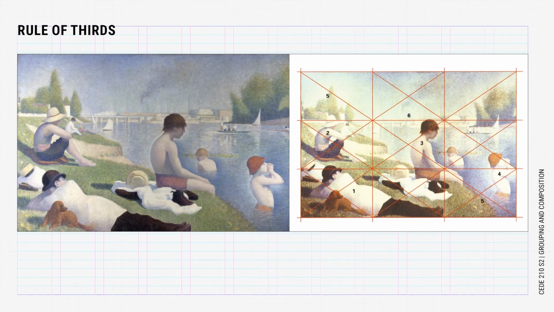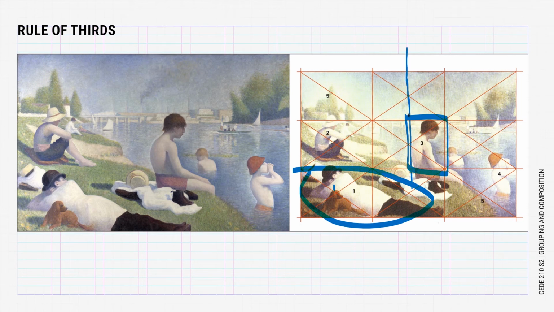A good art example is Seurat's painting, Bathers at Asnières. We can see how the people in the image fit into the cells, how the person in the hat fits into one cell, and the man laying down fits over 2. You can also see how the top half of the central figure fits into the main central cell. Seurat gives a quiet dynamism by putting the central figure just to the right of the central axis. Also, the diagonal formed by the beach gives a subtle dynamism and energy to the painting.